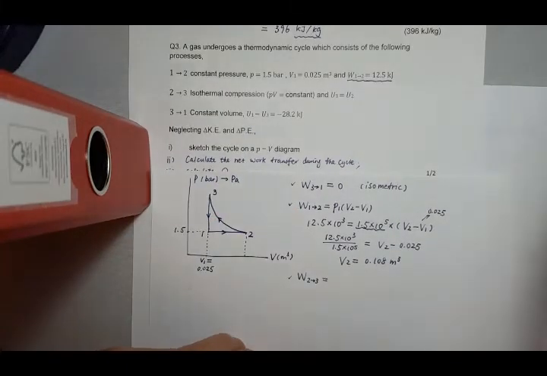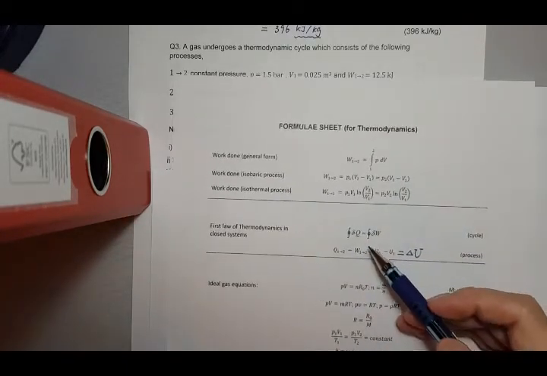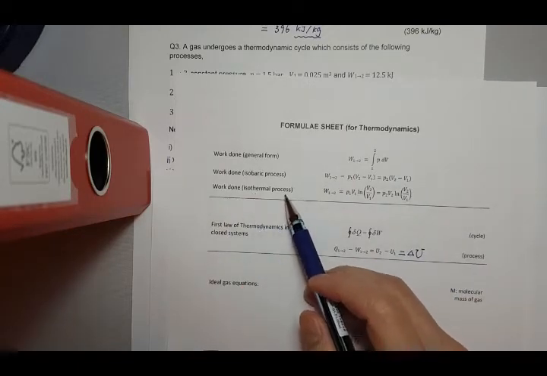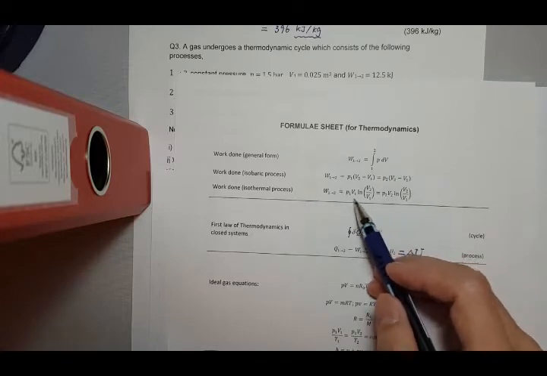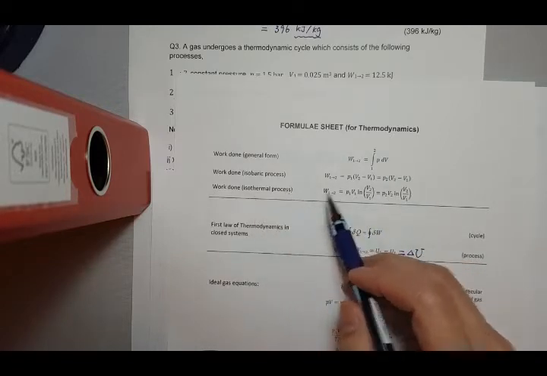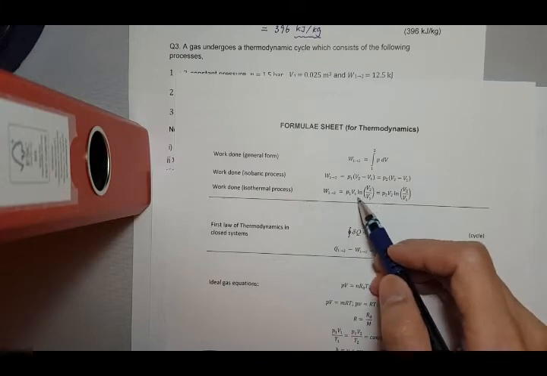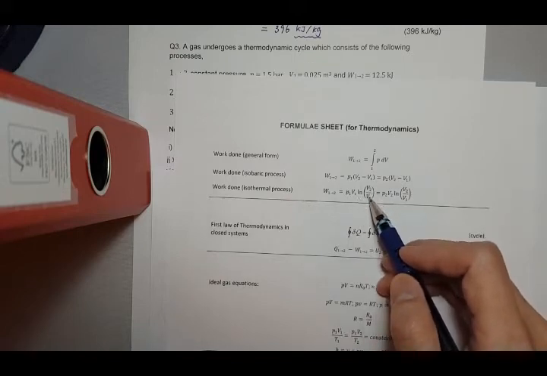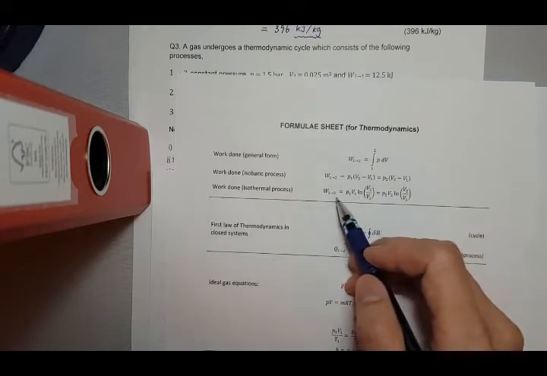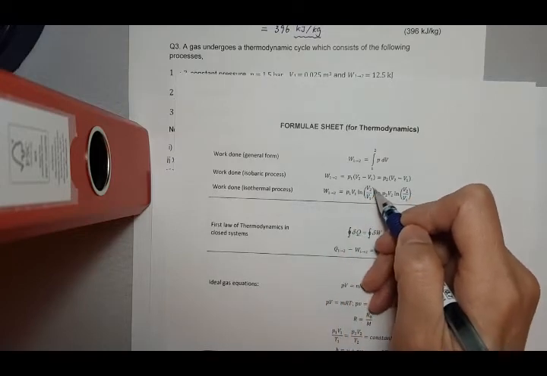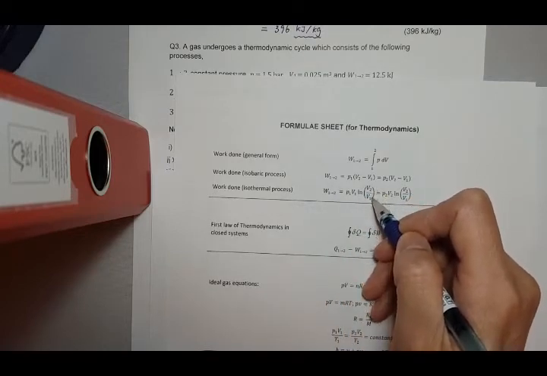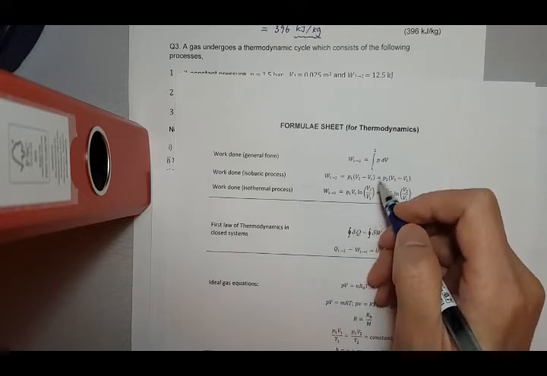So we have to check in the formula sheet the work done for an isothermal process. We have P1V1, P2V2. They are the same because for an isothermal process, PV is a constant. And ln V2 over V1. Be careful. On the top we have the end point. So for 1 to 2, 2 is the end point, and the end point should be on the top, V2 over V1. You need to be very careful about all these subscripts.